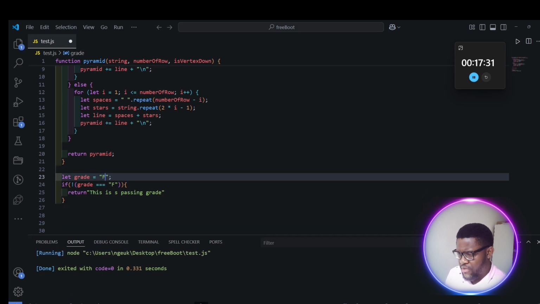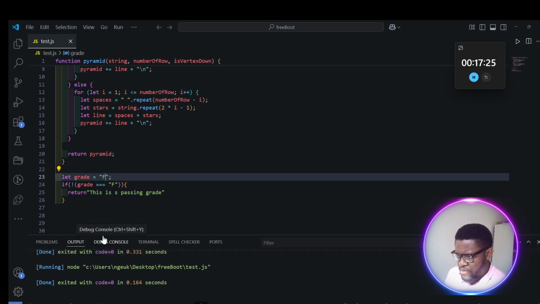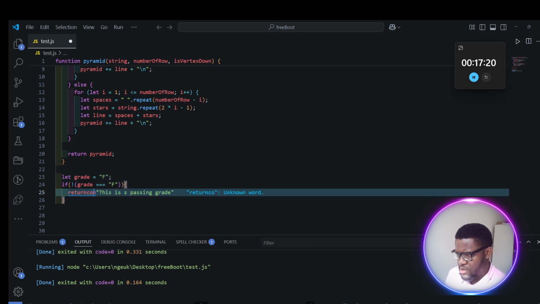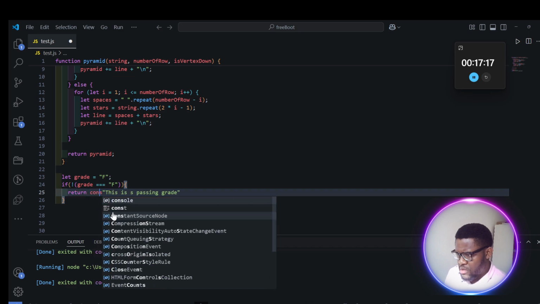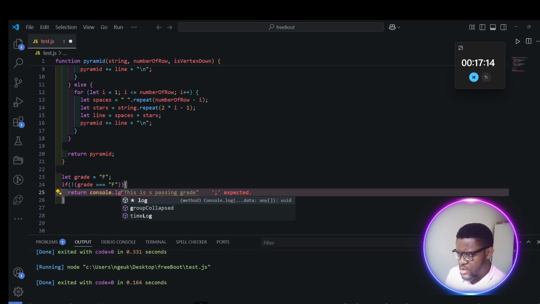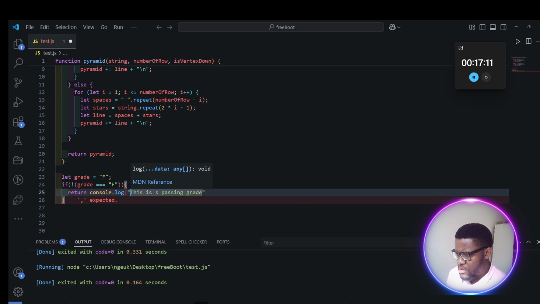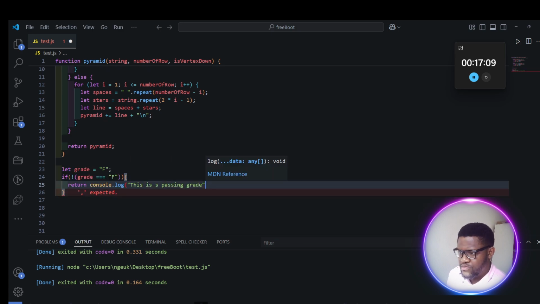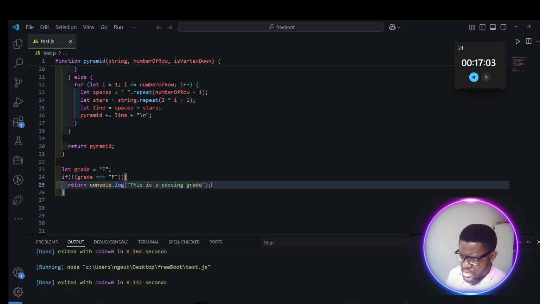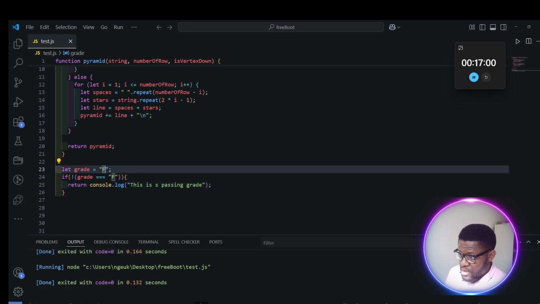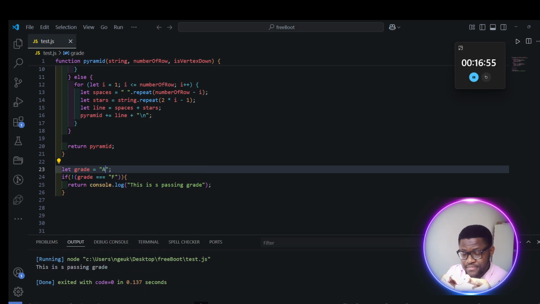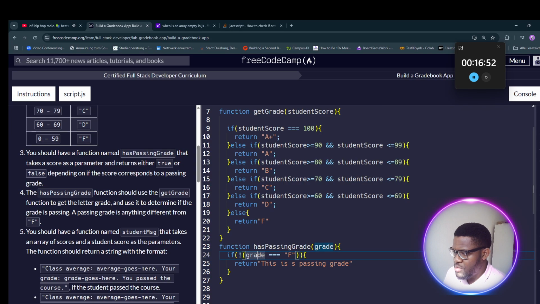Wait, let me see. I think I have to console log this. Let me just try it with that. Console log. Yeah, that's right. The function is not working.